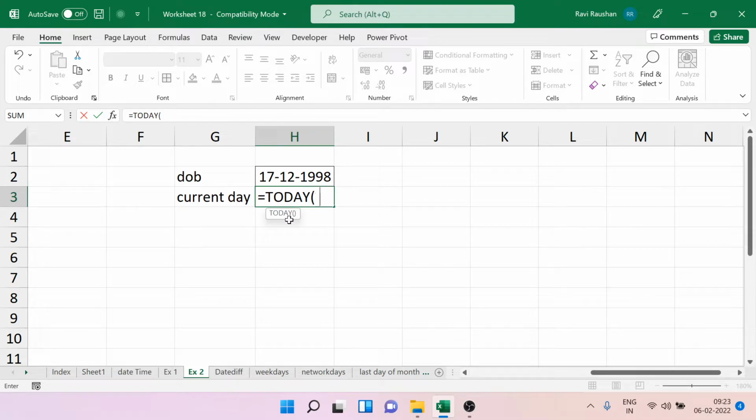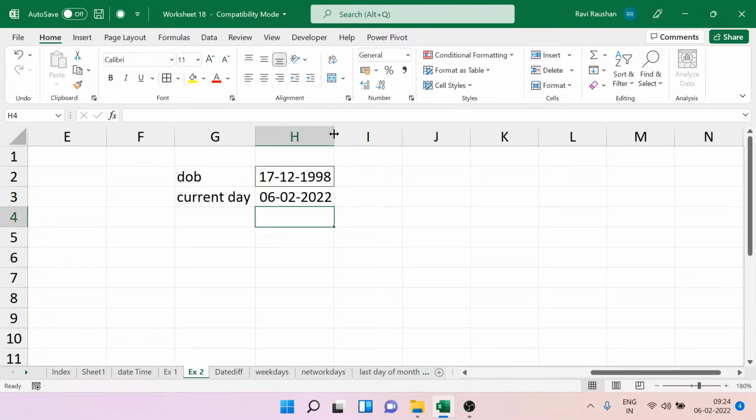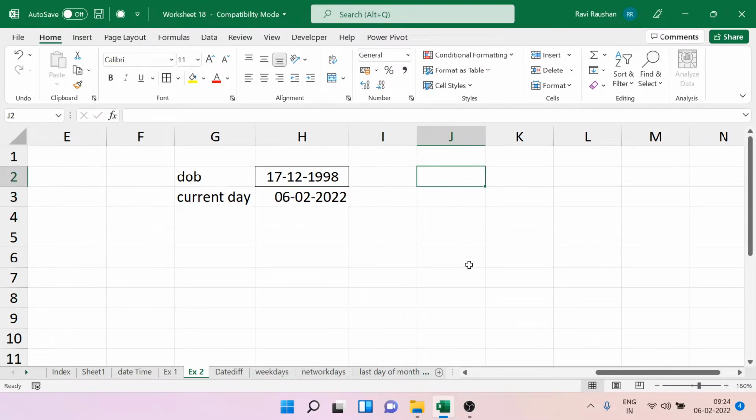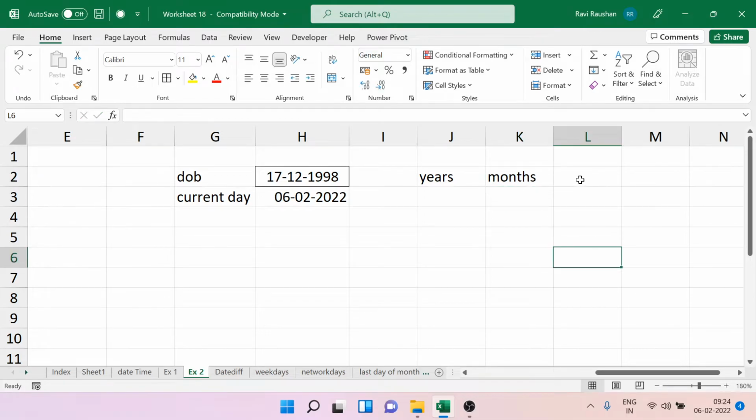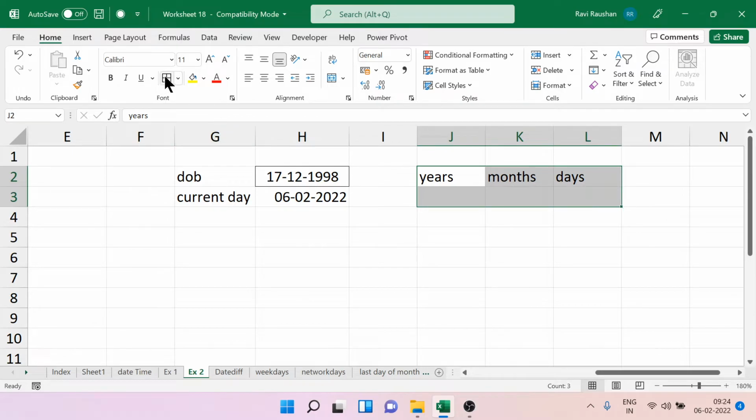Now my point is, I actually want it in this format, that is in years, in months, and in days. I would really want to know how many years, how many months, and how many days have passed since your birth. So if it's age, I can say 25 years, 1 month, 2 days, something like that.